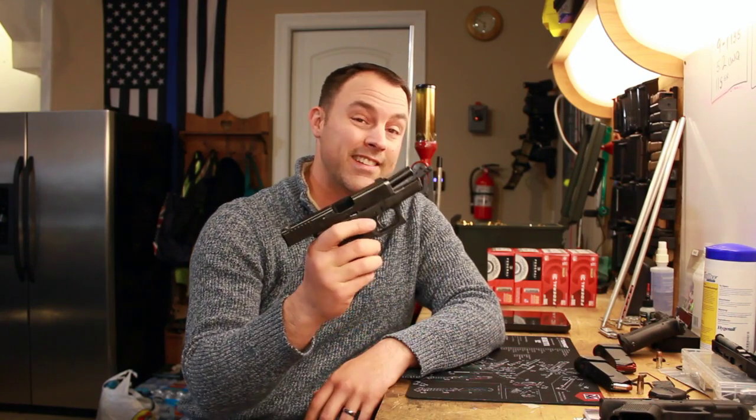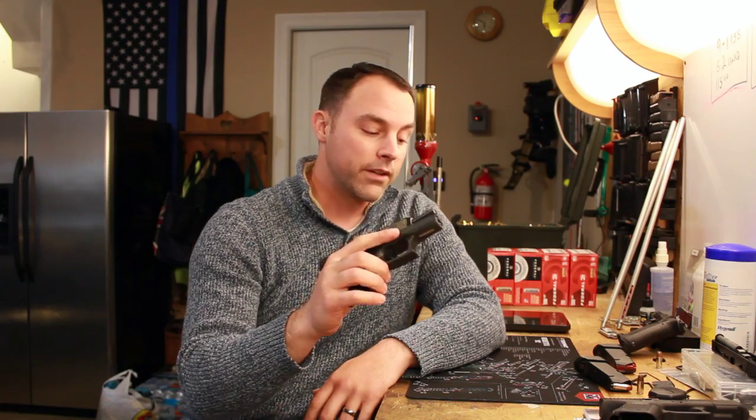It's a really interesting gun. If you haven't shot one, this is one I put on the short list — guns that you should definitely test out and shoot. It kind of fills a lot of different roles, and it's one of those guns a lot of people carry, but it's not as sexy as like the Glock 19. Everybody likes to say they carry a Glock 19 all the time, but that's definitely not the case. A lot of people are carrying guns this size and even smaller for daily carry.